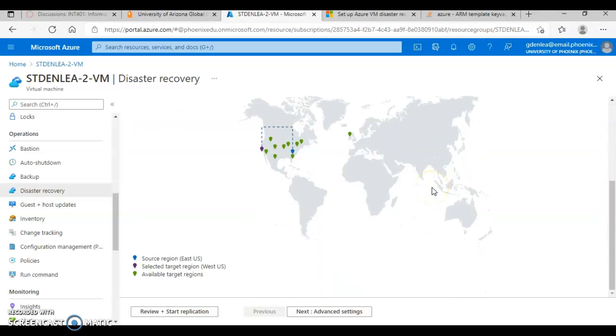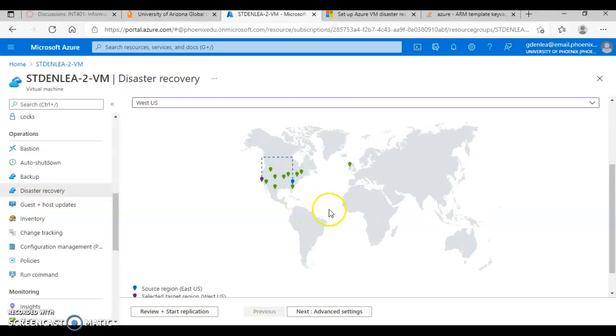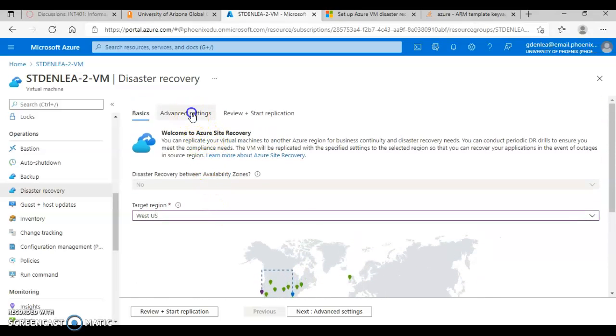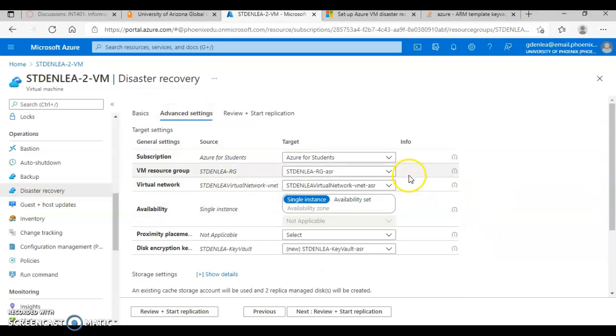So the basic step is you pick your source region, which then points to the target region, and then the green ones are all the available targets. So this is just the native Azure release here for replication. And then when you go to the advanced settings, here's where you would put in the resource group that it's going to go over to. So I'm already in my virtual machine, so it knows the from, and then I fill in all the to. And I've already pre-done this, but as you go through these steps, it'll literally auto-generate the names for you based upon the virtual machine that you have picked.